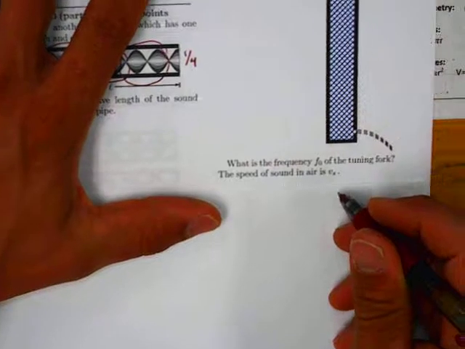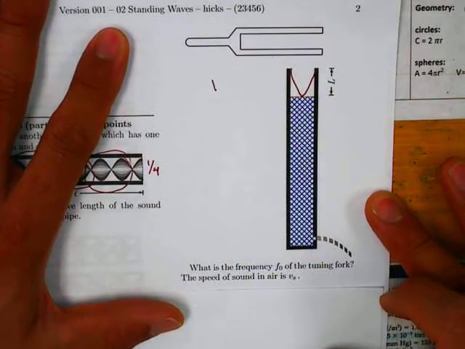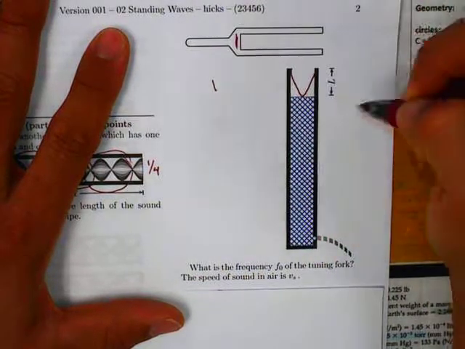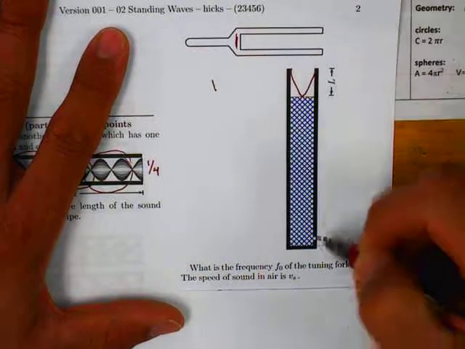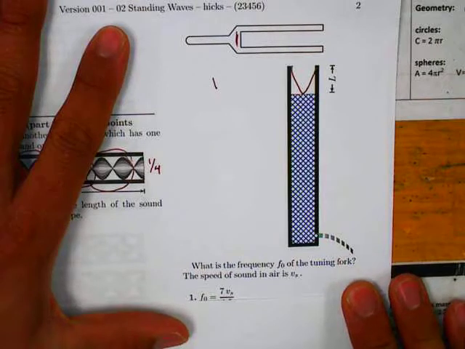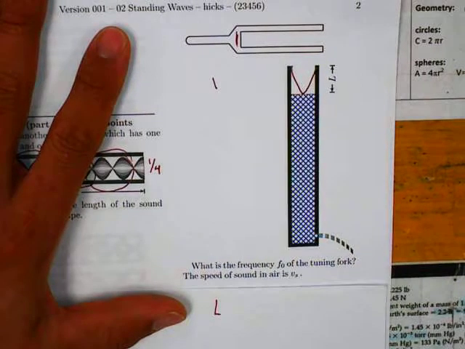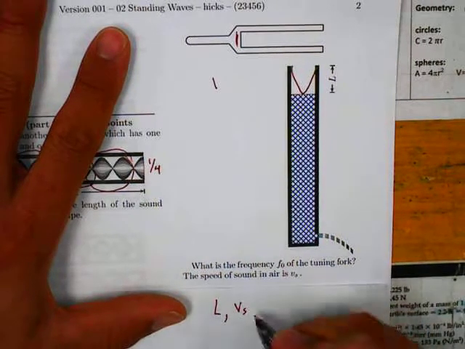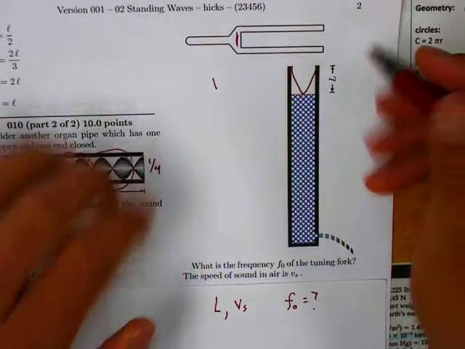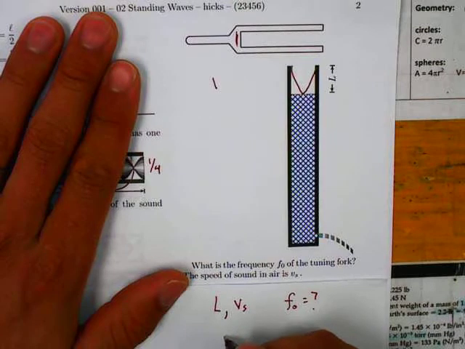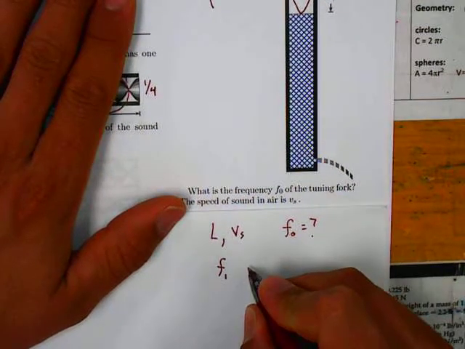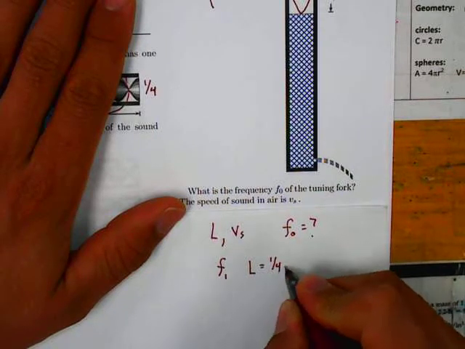Okay, the next one, we'll actually do this experiment in lab. This time, instead of the wavelength, they want the frequency of the tuning fork. So we're playing a set frequency, it'd be labeled right here, and this pipe is resonating due to that. And you can change the water level to change the length here, but we want the frequency that's going to make that happen. And it's got to be in terms of L and velocity of sound. So we're solving for this. Now this is one end closed, one end open. So we know that if we're looking at F1 for the fundamental, the length is equal to a quarter wave, 1/4 lambda.